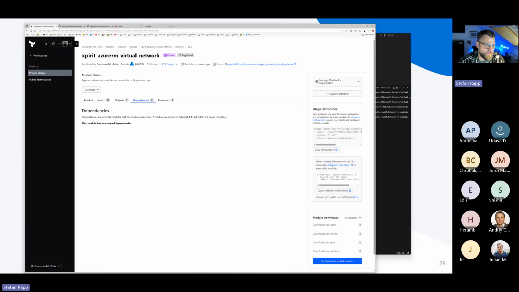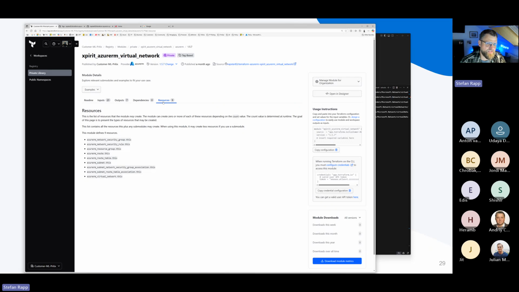I'm not a big fan of dependencies to other modules. That's the reason why I always say, okay, a module must be independently testable. And you also see on the resource overview what kind of resources I can create using this module. For example, this more or less covers all my, I would say, demands regarding a virtual network.